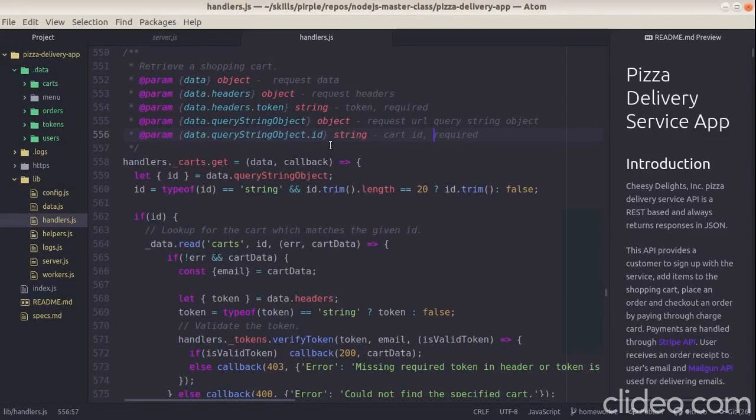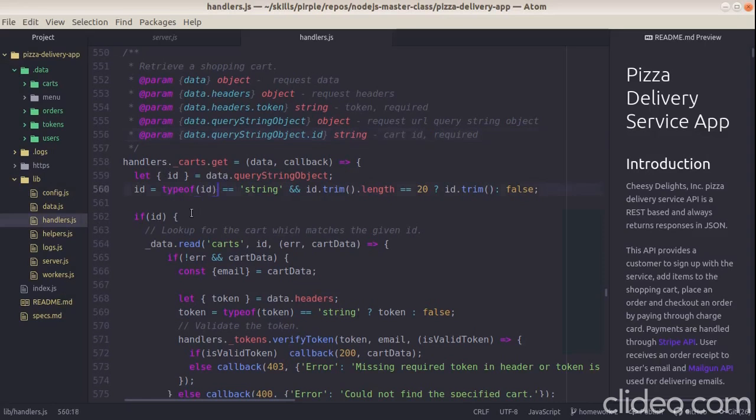API cards get method returns cart details. It requires cart ID in a query string. Retrieve query string object ID parameter. Validate ID parameter.